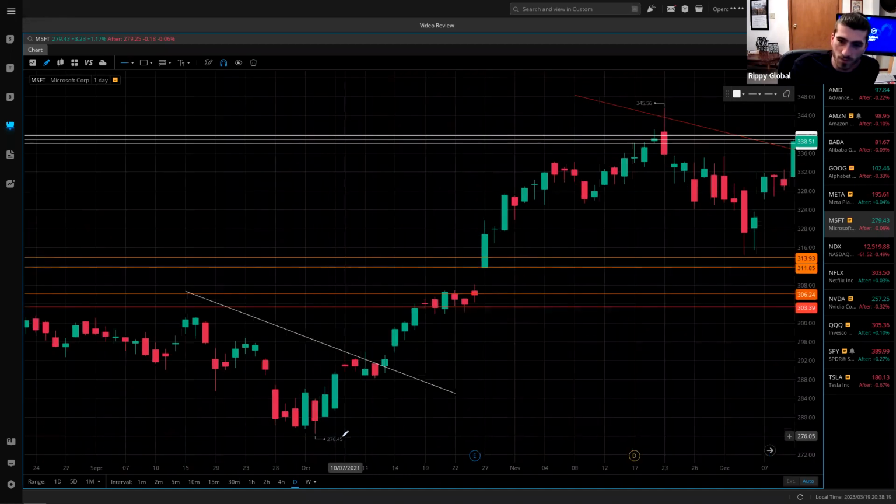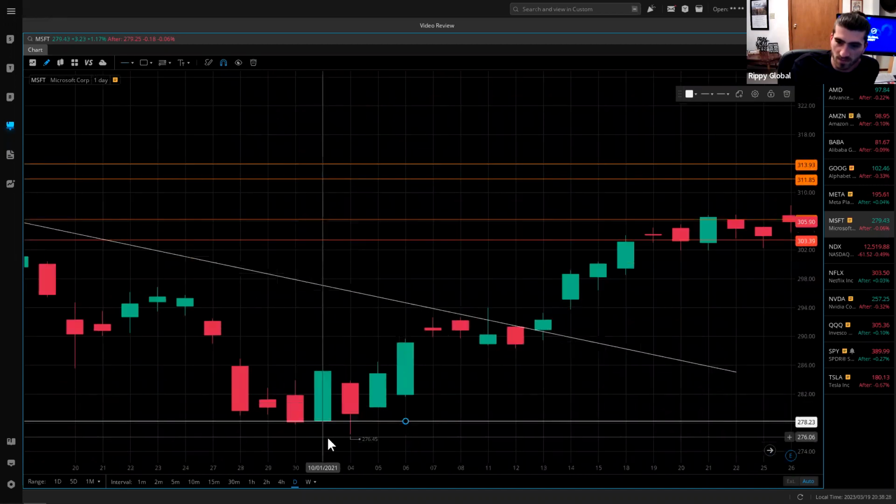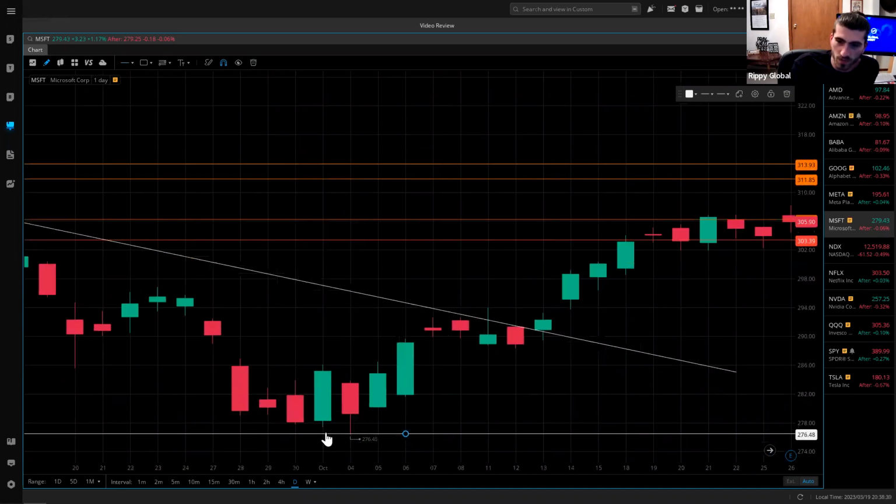I don't want to use the lowest wick. I want to use the area that has the most candles, the fills, the wicks. So I'm going to do it around the green and the red, basically bottom of the candle, if that makes sense. I don't want to just do the wick down here. That was a fake out. A lot of the time, a fake out like this is not going to dip that low.